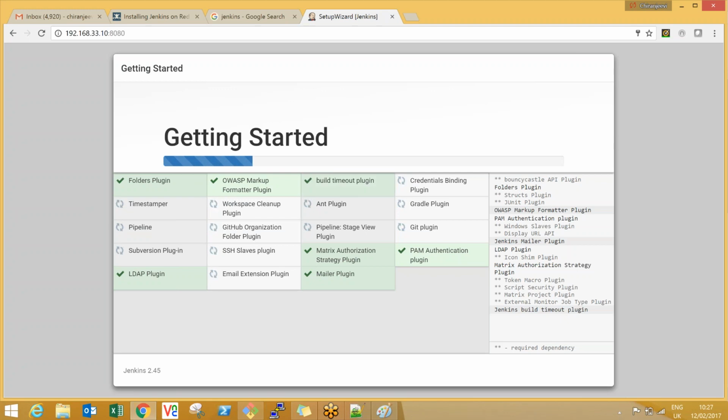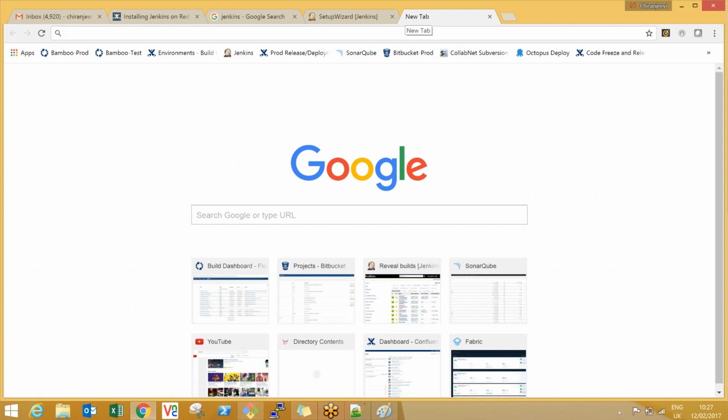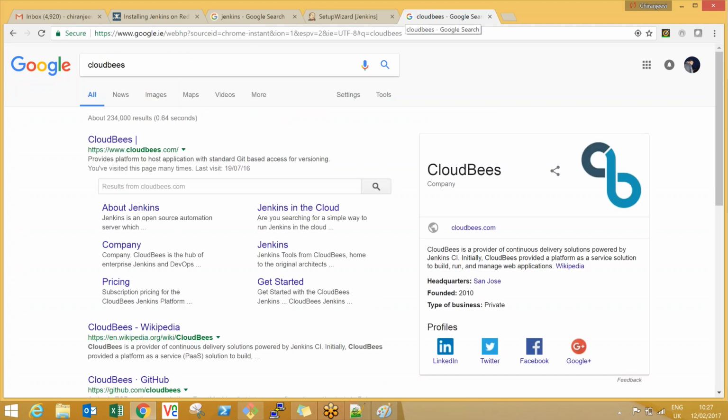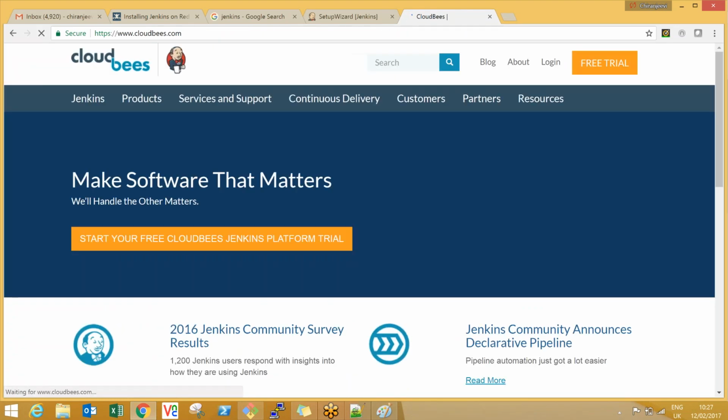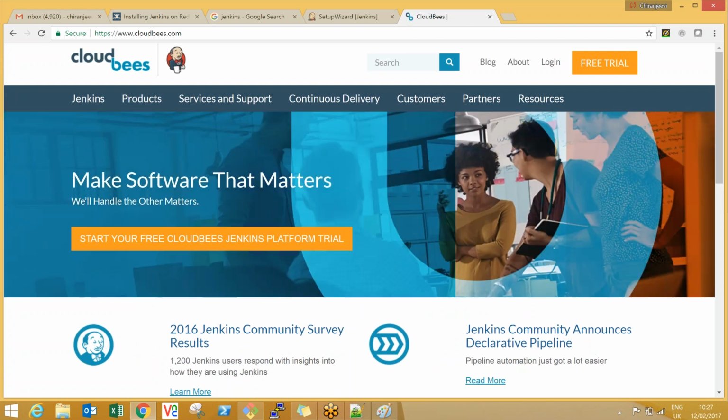Until it goes down, I can give a story behind Jenkins. The guy who developed Jenkins started a company called CloudBees. This CloudBees is Jenkins in the cloud. You remember Git in the cloud with GitHub, Bitbucket? I told you, you can get Git from GitHub also. You pay something and get the repository, whether private or public.